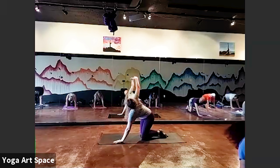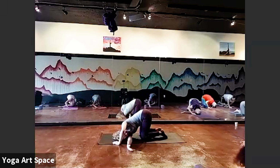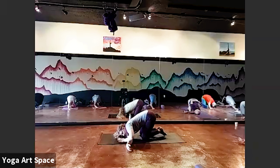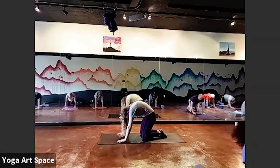Let's reach our right hand clear up to sky and spread that right shoulder all the way down to the ground. Maybe left hand walks up to top of mat. Maybe it wraps around the low back. Just slide the left hand in, that way we can press into it to rise. Sometimes I like to take a nice cat and a cow before I switch sides.